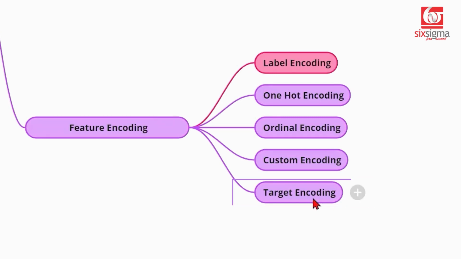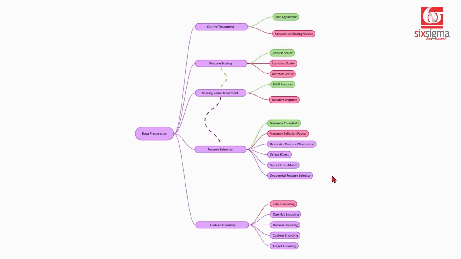Target encoding is a very special encoding which comes through the category encoders module, which allows you to handle such categorical variables as well, which have too many values, too many categories. One-hot encoding is not recommended in such cases because it'll burst the number of columns that you have. And you may not necessarily be able to figure out the order in such cases when you have about 40, 50, 60 categories. Target encoding comes to your rescue there as well. So here's a zoomed out view of whatever we've discussed as the advanced approaches so far. I hope you get an idea about the kind of depth to which you're going to learn here.